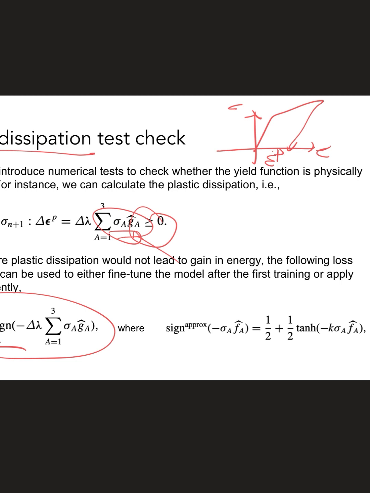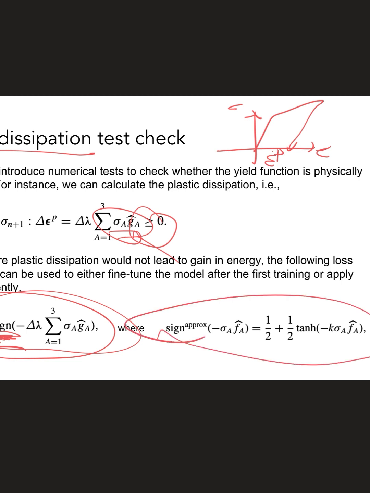This could be simply done by adding this term there, but then the sign function is not smooth. And in order to update the neural network, you need automatic differentiation, which translates to needing the gradient to be sufficiently smooth. So you can use an approximate smooth function, just like what we talked about with the ReLU, to give you some smoothness so that you won't have an exploding gradient when you add the physical constraint, okay?